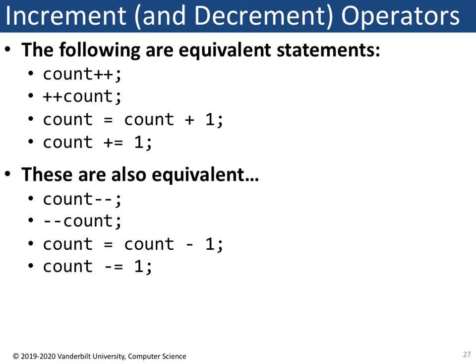We have a post decrement, which is going to return the value, then decrement the value of count. Then we have a pre-decrement, which is going to decrement the value of count, then return the value to the rest of the expression. And we have a simple assignment, which is going to take the value of count, subtract 1, and then assign that resultant value to the variable count. And then we have the shorthand version of that, which is count minus equals 1. Make sure that you understand how all of these statements work and how they all achieve the same end result effect on the variable count.